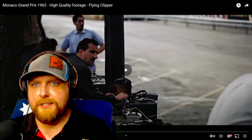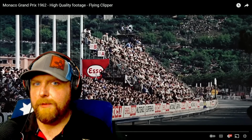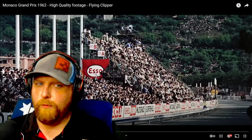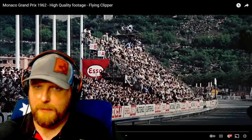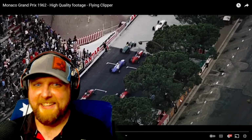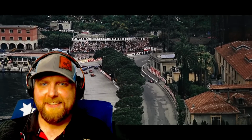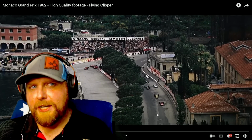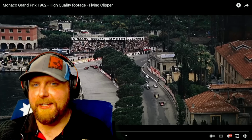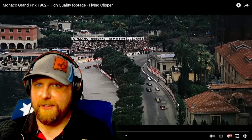I believe it. That's grueling. So I'm assuming this is the equivalent of, what's the flag? Formula One, I believe, right? Or I don't know if that was called that way back then. I'm assuming this is top tier open wheel racing. They're off. There they go. God, still loud as hell, too. What engines were these running? They sound really good. They sound like 6 cylinders. Maybe they're 8 cylinders. I don't know.